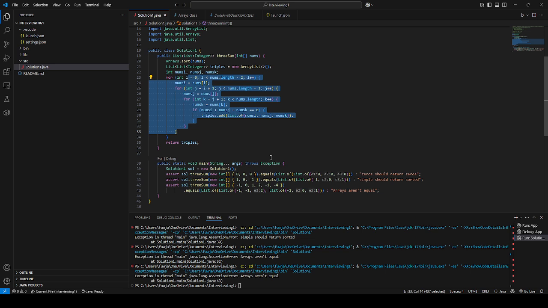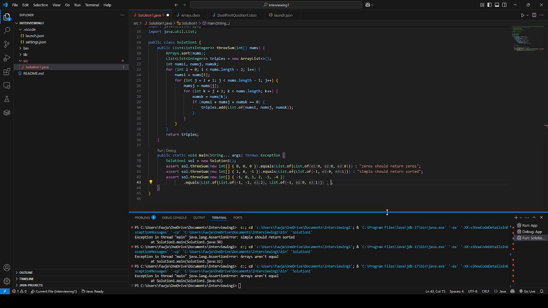Seems to work. The problem is it's not working because of this arrays aren't equal. So in fact, instead of printing out arrays aren't equal, let's see what this result is. So we're going to pull this out.